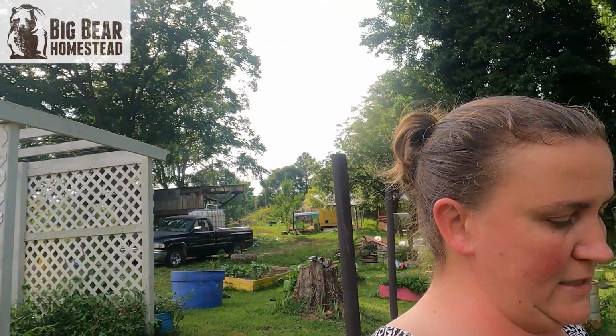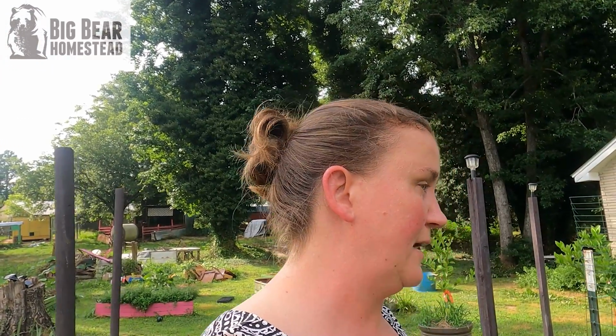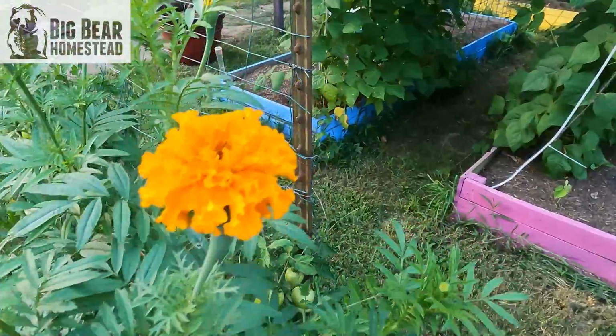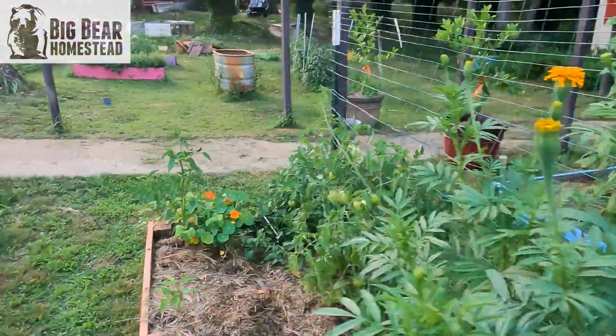I planted this spaghetti squash. It is not doing very well. I'm going to pull it because I think it's been attacked by bugs enough that I don't think it's gonna produce anything. My marigold is crazy. It grew up super tall and now it's producing these flowers, which are just regular marigolds, but it seems like such an awkward looking plant. I'm used to them being maybe 2 feet tall, and this has got to be the better part of 4 feet. It's really strange. I've never seen a marigold get that tall.